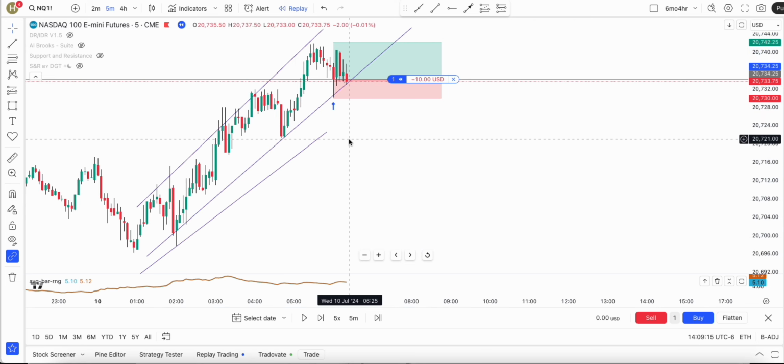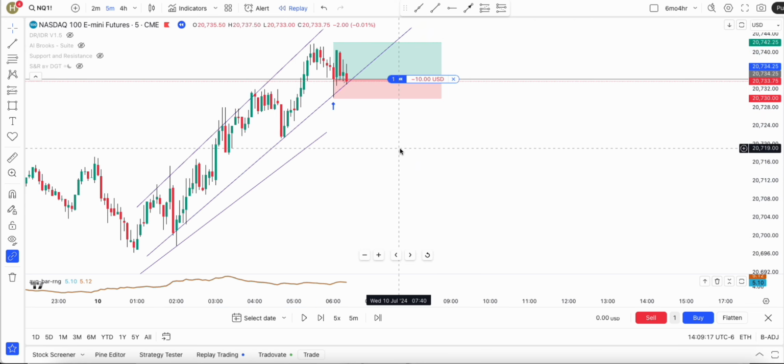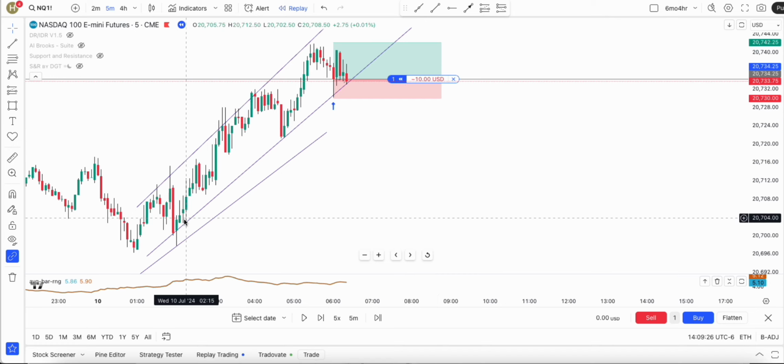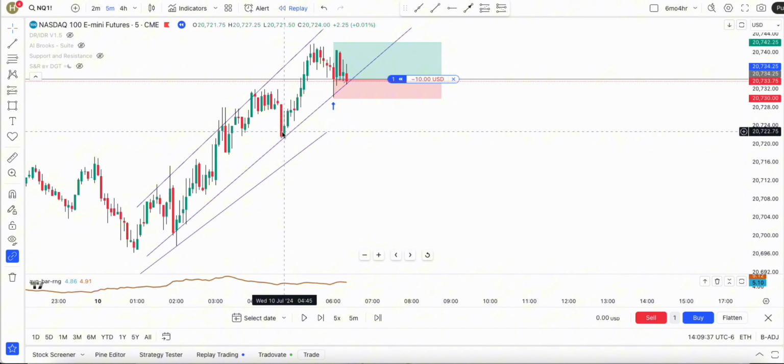Okay, well, you know what? I still think we are right on track with what I thought was going to happen. We are coming a little bit further to fully touch that trend line. And that makes sense because if we look backwards, remember I decided I was going to draw this trend line based off of the bodies and not based off of the wicks. So I hit the body right here and I hit the bottom of the body right here. So it makes sense that the body hits the trend line right here.